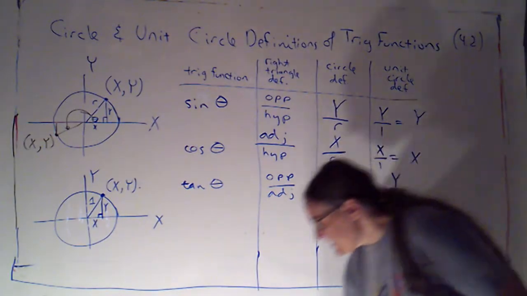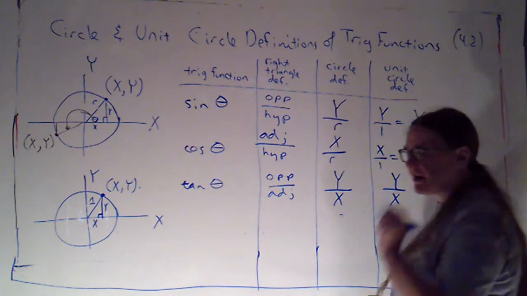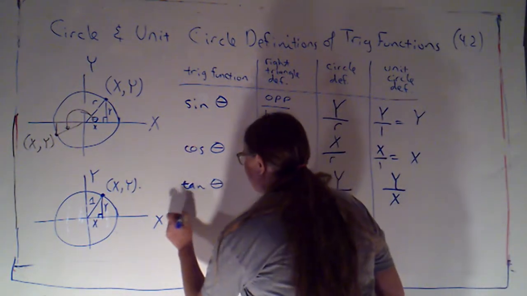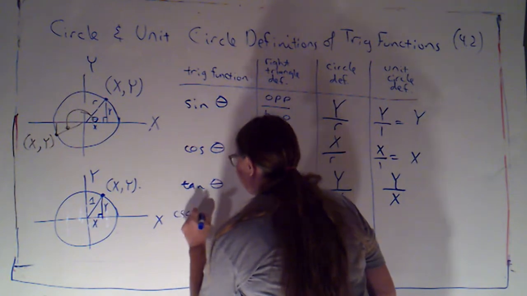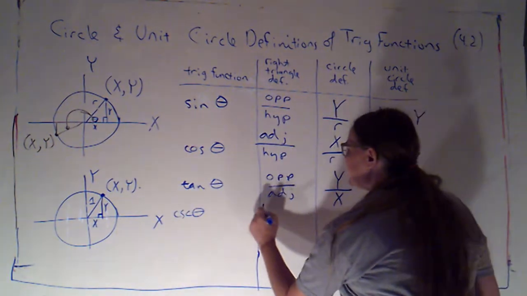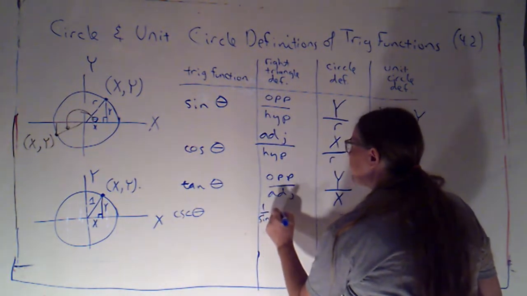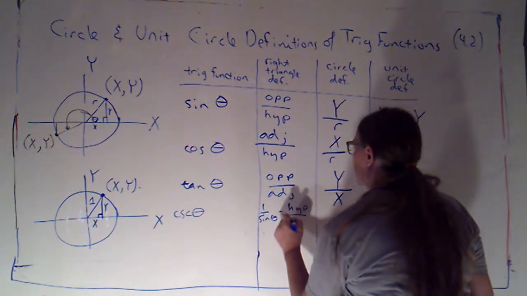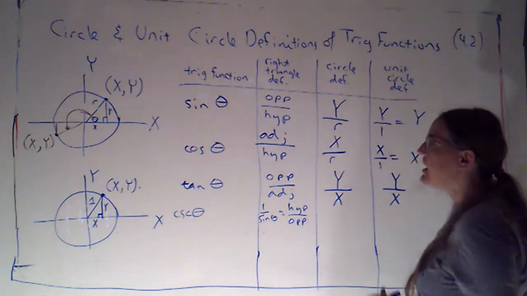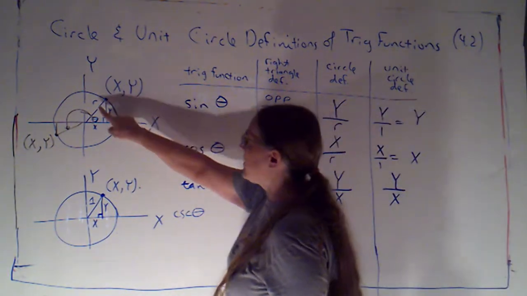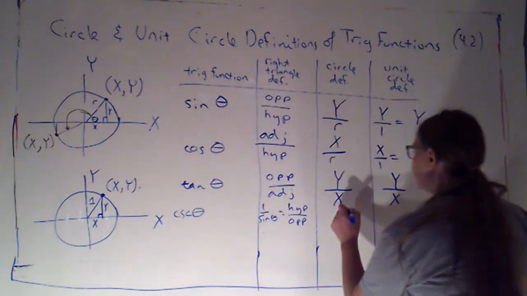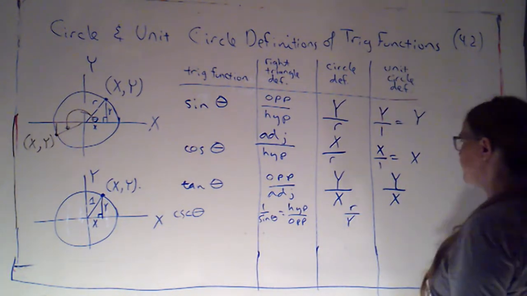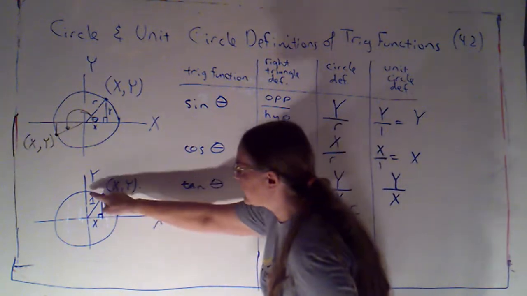For the three reciprocal functions, I want to be a little bit careful, and I'll show you why. We actually won't see why we need to be careful until we hit cotangent. But cosecant of theta, I can think of that as either the reciprocal of sine theta, or if I take the reciprocal here, that would be hypotenuse over opposite. So, on a circle of radius r, that's r over y. And that's exactly what I get if I flip this fraction. And on the unit circle, that's 1 over y.